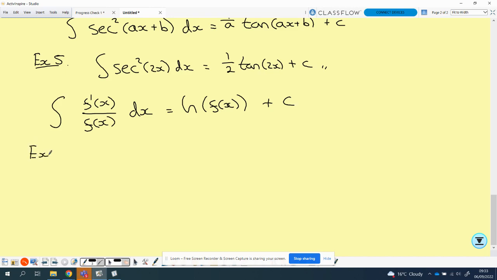So if I go to example 6, just show you the quick rule first. So if I want to integrate 2x over x squared plus 2, which is something you couldn't have done last year. Right, well, let's check the property. So if x squared plus 2 is my original function, if I differentiate x squared plus 2, I do get 2x, which is my numerator. So I've got that property, therefore my answer can just become log of x squared plus 2 plus c. Okay, just because I've got that property.